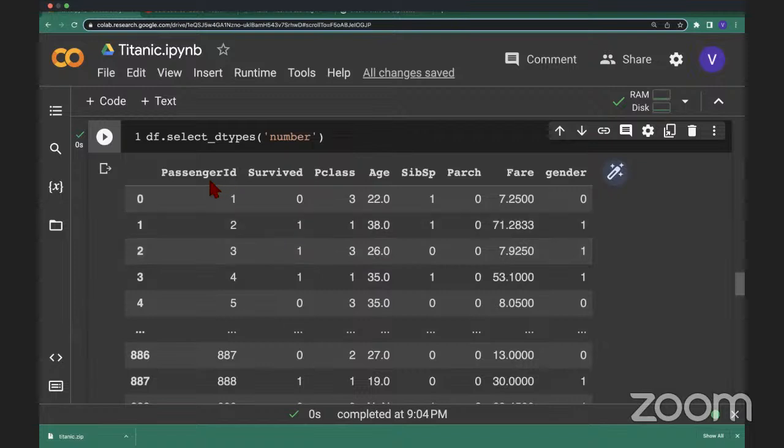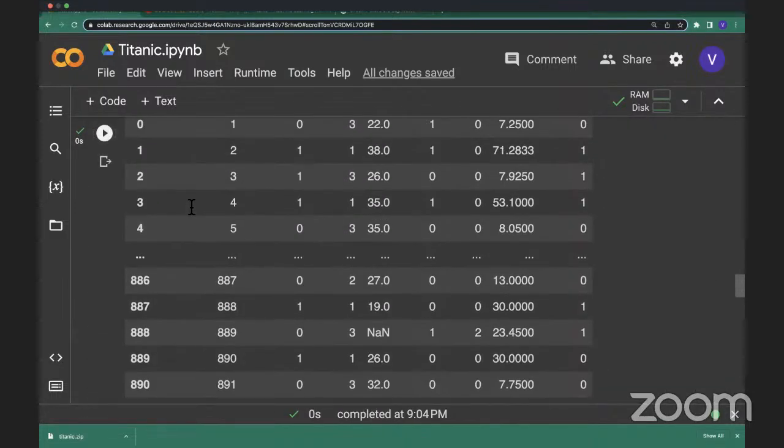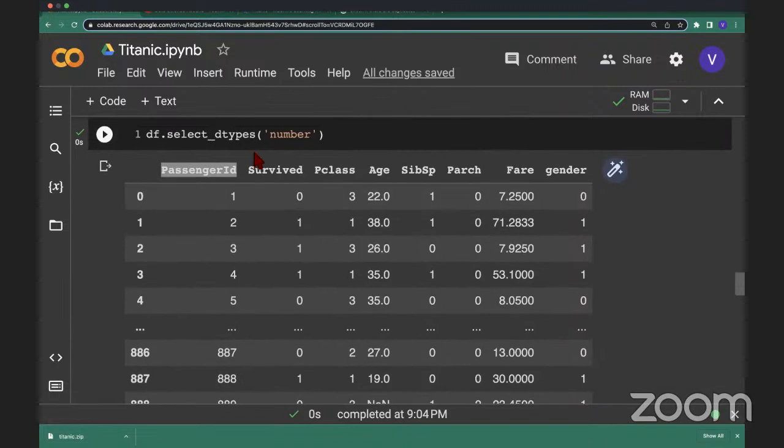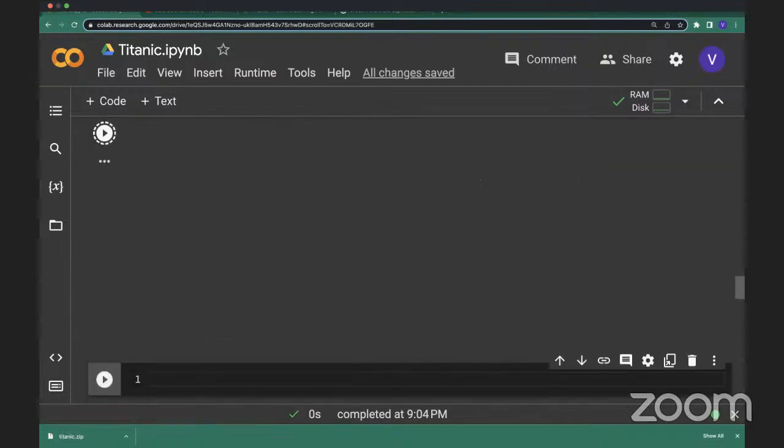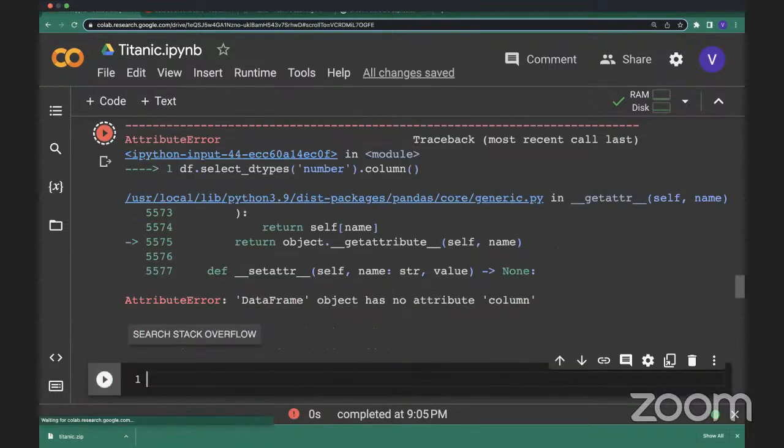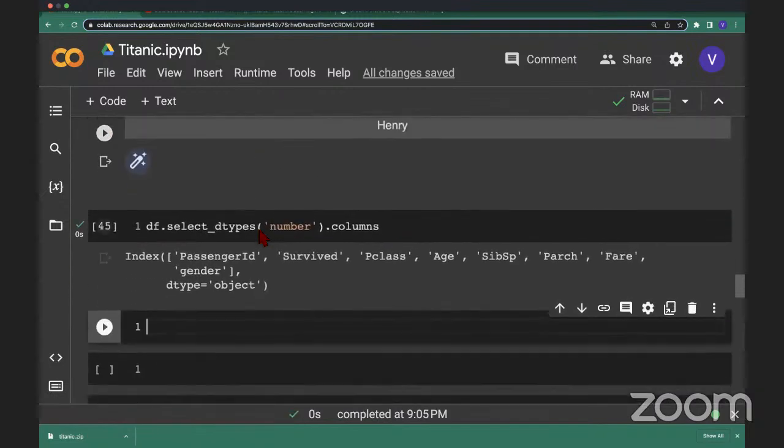But if I'm applying a function, I don't want to apply it to passenger ID. Why? Because this is the ID column. Now I can decide to drop the column. There are different ways you can drop. You can again select a subset and give it dot columns. So these are the columns.